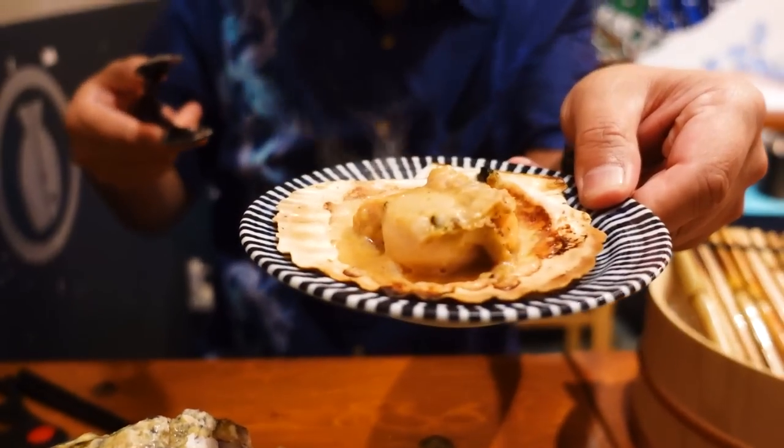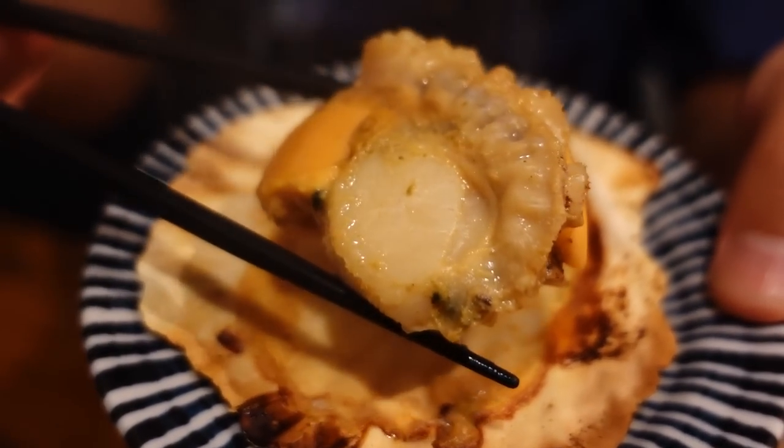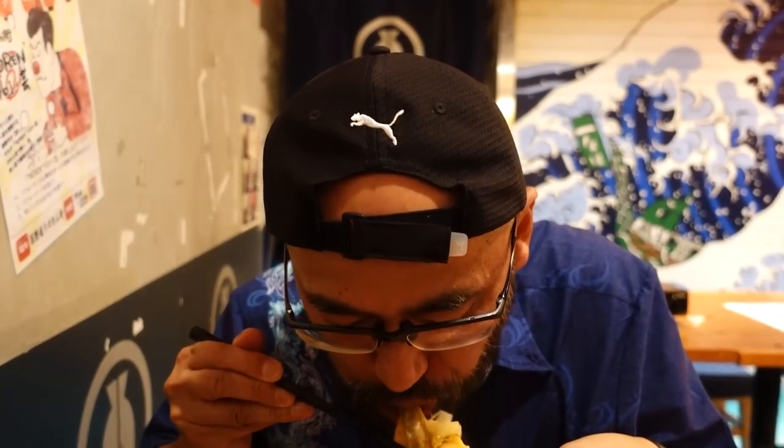Yeah, it's bubbling, sizzling, freshly cooked. Yay, I love scallop. いただきます! Immediately, very beautiful scallop flavor came with the lightly solidness. It's because from the ocean, the seawater, I think. So nice, umami, so much umami. I love hot scallop. Cooking right in front of us is the best way to eat scallop.